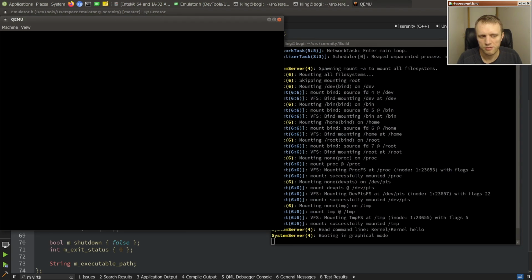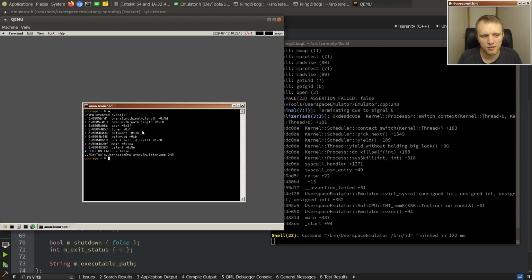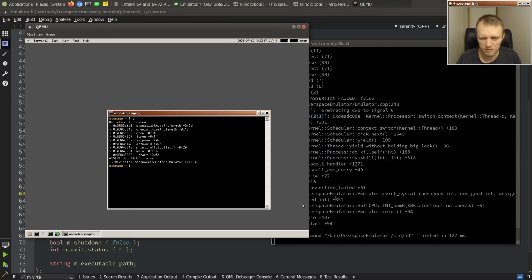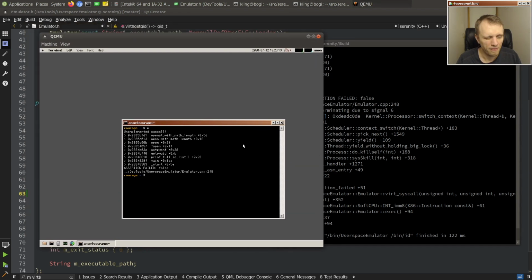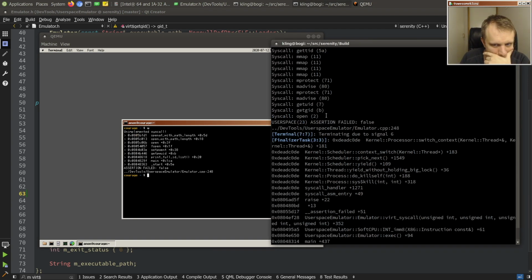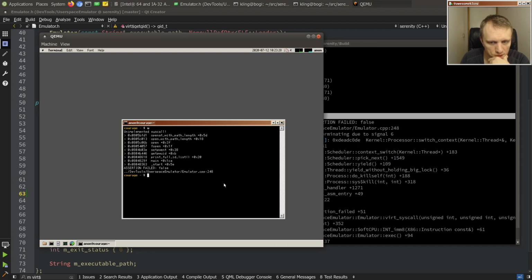This reminds me of bringing up the kernel initially, where I would just go one syscall at a time. So what do we have here? Unimplemented syscall open. Right. We have to deal with open.